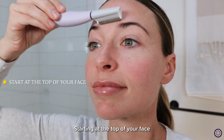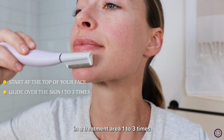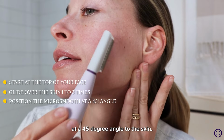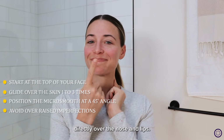Starting at the top of your face near the forehead hairline, make short feathery strokes as you work down and across the face and neck. Glide over the skin in a treatment area 1 to 3 times, positioning the Microsmooth at a 45-degree angle to the skin. Avoid using the Microsmooth over raised imperfections, the eye area, and directly over the nose and lips.